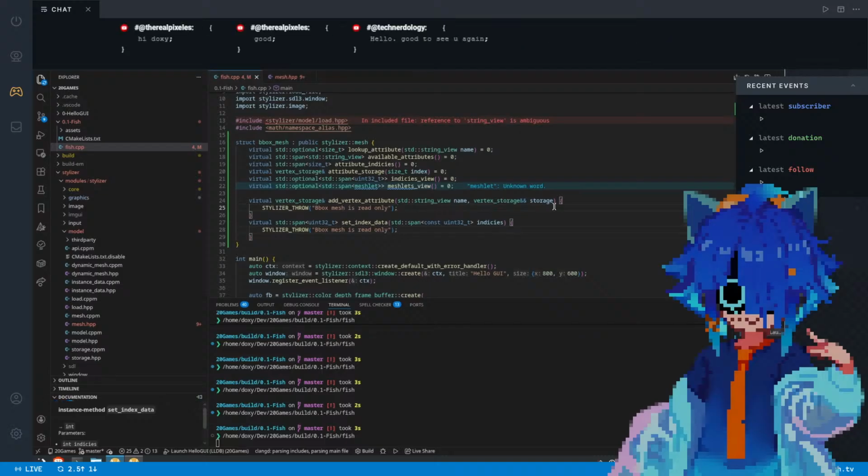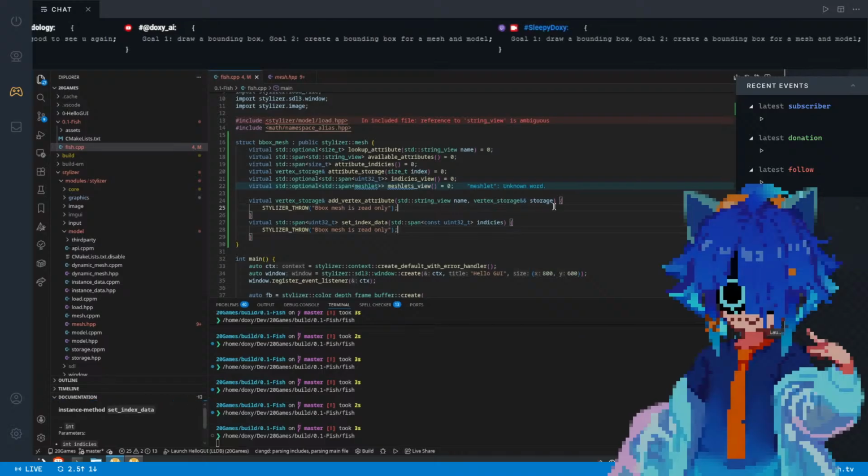And then once we have those 2 bits of information, we should be able to draw the bounding box of a mesh. So let's pin both of those.